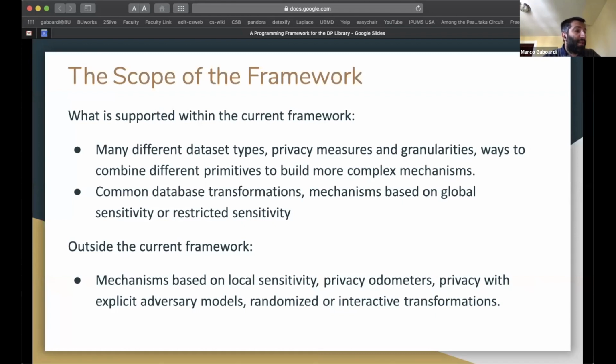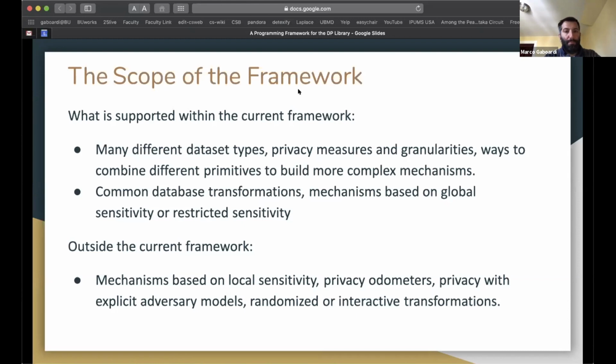For instance, at the moment, we don't deal with local sensitivity, but we expect that the framework itself could deal with it by adding more attributes to the different measurements and transformations, and making sure that we capture the notion of local sensitivity, and then we can use some of the standard tools like smooth sensitivity to deal with this. So there are some limitations, but we don't think our limitation is in the general design. We just wanted to design a basic core and then go from there.